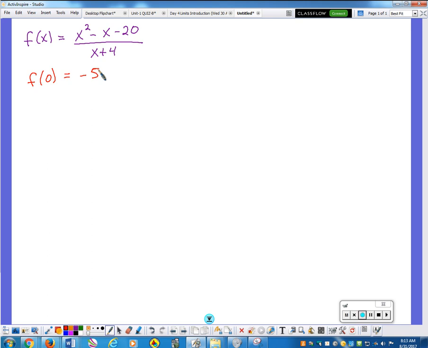So we can make a table. We could come over here and say x, we have f of x. We just figured out that if we plug in a 0, the output value is -5. We can keep doing it, but it gets rather tedious. That's why I'm grateful that I was born in the era of digital computers, so I don't have to do tedious work so much anymore. I can just pull up some software and let it do it for me.